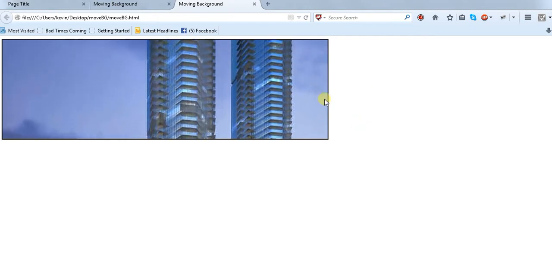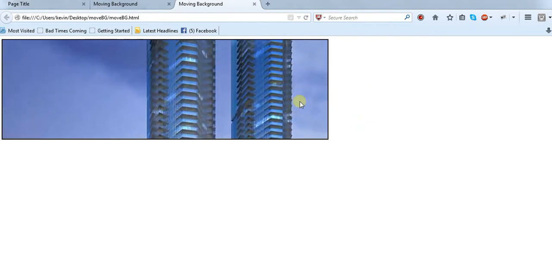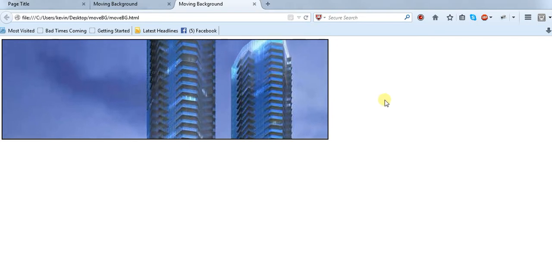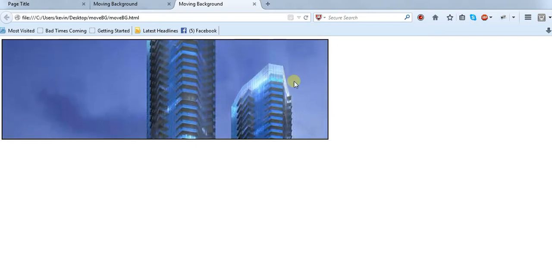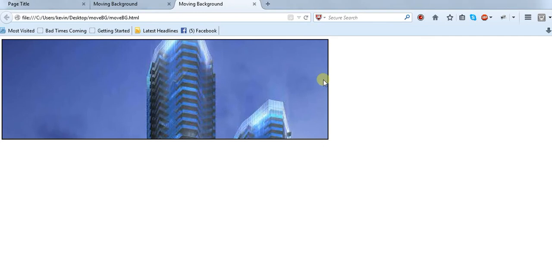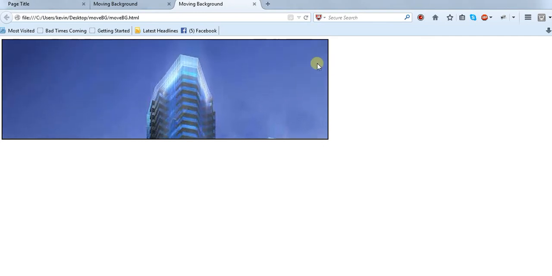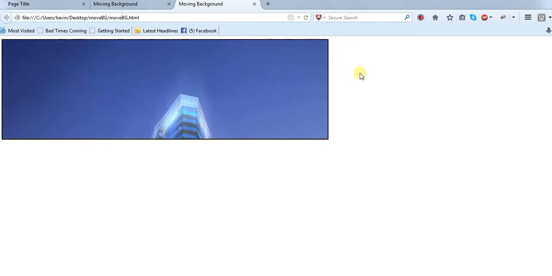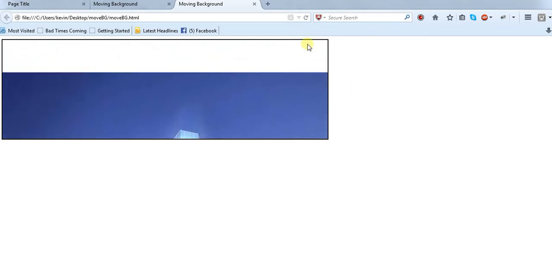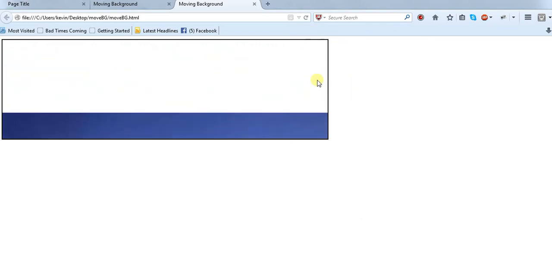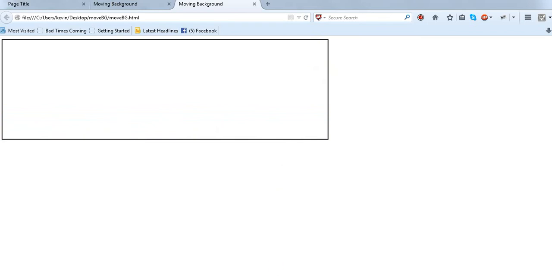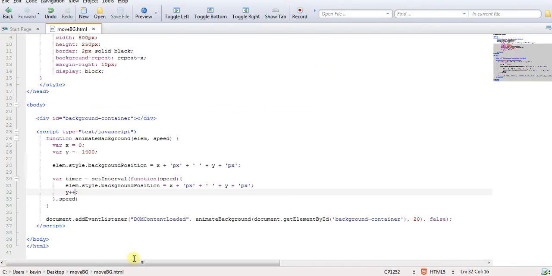And the way to stop it from going on and on is to add an if statement in there. Eventually it's going to go and go and go. And as you can see, it's got the white space here. And we want to try to prevent that from happening, right? It's basically the end of the picture. So this is how you would do that.